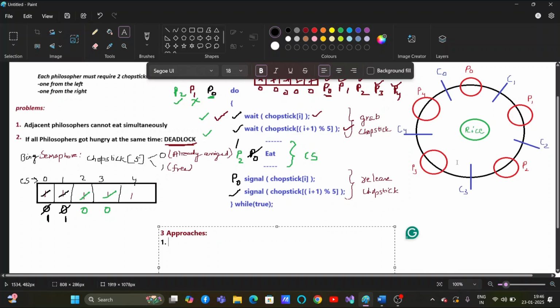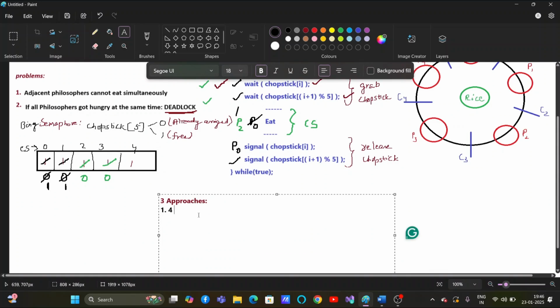Then it may resolve the problem of deadlock. With 4 philosophers and 5 chopsticks, the problem of deadlock can be erased.